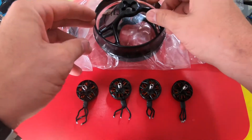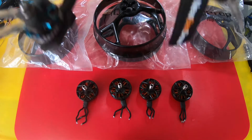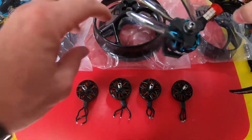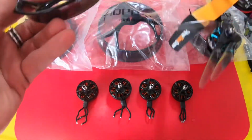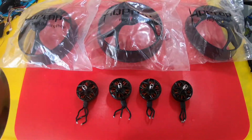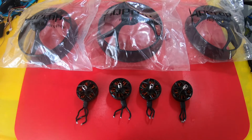Yes, I do have the StanFPV 2604 1690 kV motors, but I also have the StanFPV injection molded 5-inch ducts. And HQ Props makes these. I'm pretty excited because you're supposed to be able to take any 5-inch drone and make it into a cine, something like that. But I didn't want to just take any drone and do it.